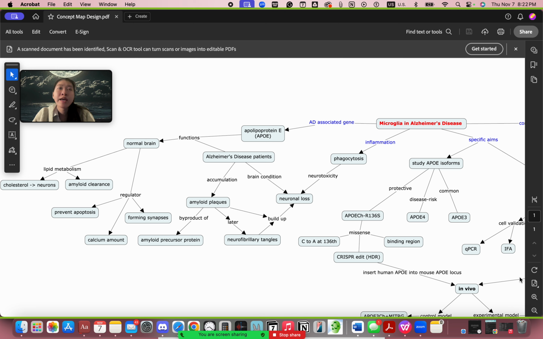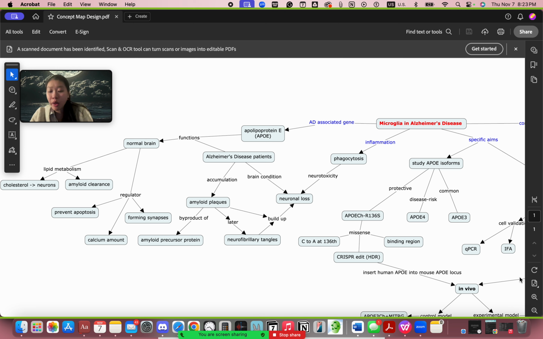As we all know, ApoE plays a crucial role in the central nervous system as it's involved in lipid metabolism, with the ability to bind to lipids and transport these lipids to neurons. Additionally, ApoE assists in clearing amyloid beta by taking up the proteins before they can accumulate and form larger clumps that may clog blood vessels.